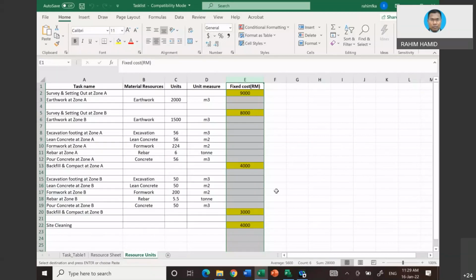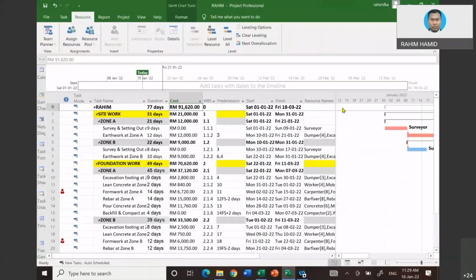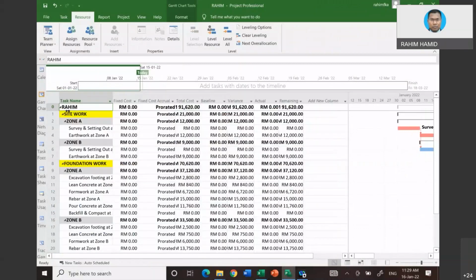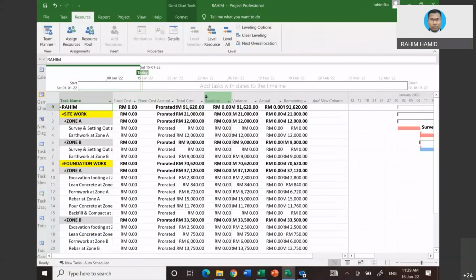So, okay, how do we do that? Okay, let's go back to our Microsoft Project. Now I want to go into the cost table in order to input those things. I can just simply insert the column, but let me right click into cost table. Okay, you see, the cost table already shows us all kinds of costs being tabulated.